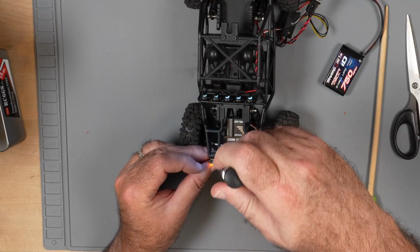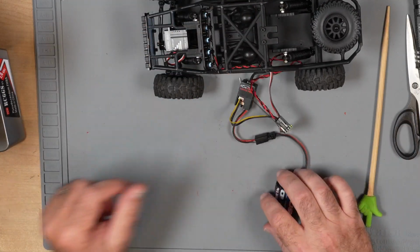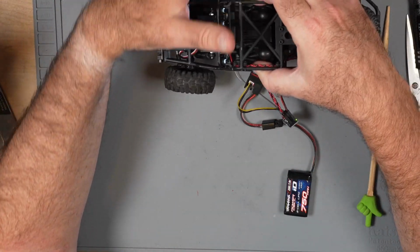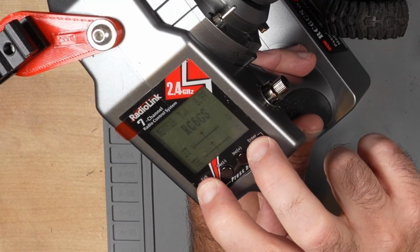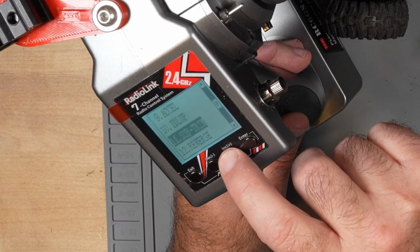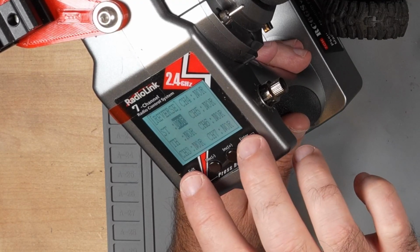Alright, let's screw this back up. Before I go through and change this to go forwards instead of backwards, I want to look at the remote to make sure it's not in reverse. So I'll go back to settings and go down to reverse, and the steering is normal and the throttle is normal. So that means they are not reversed in the radio.